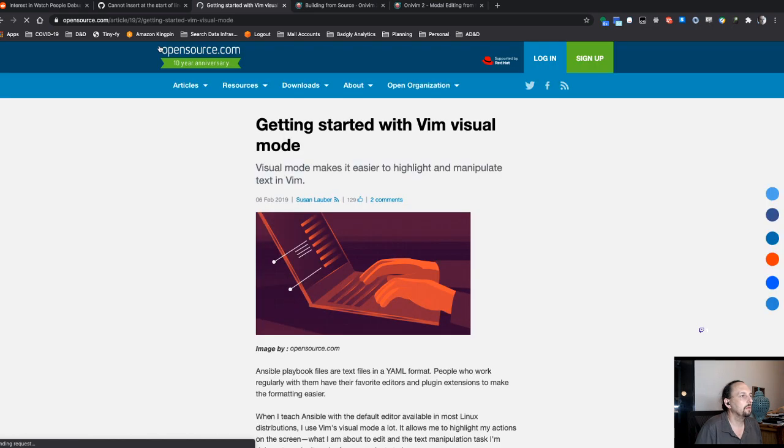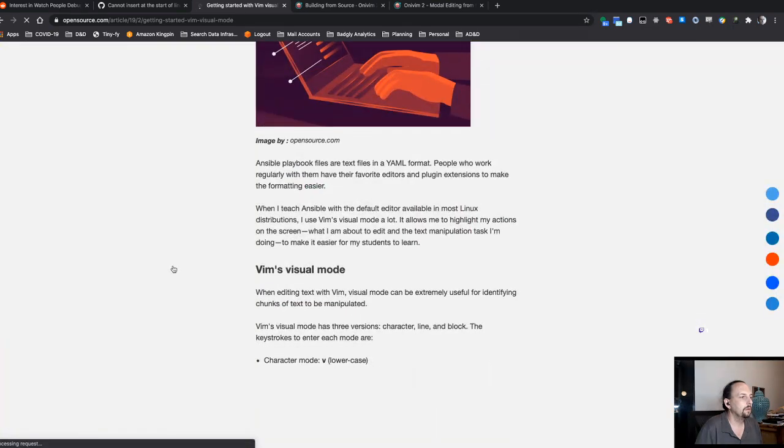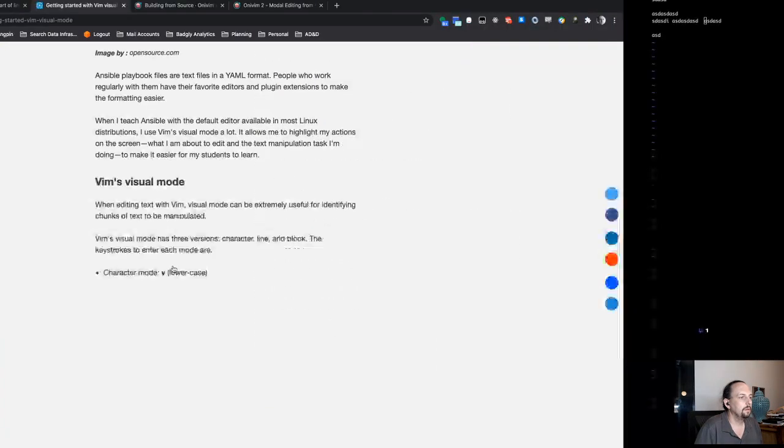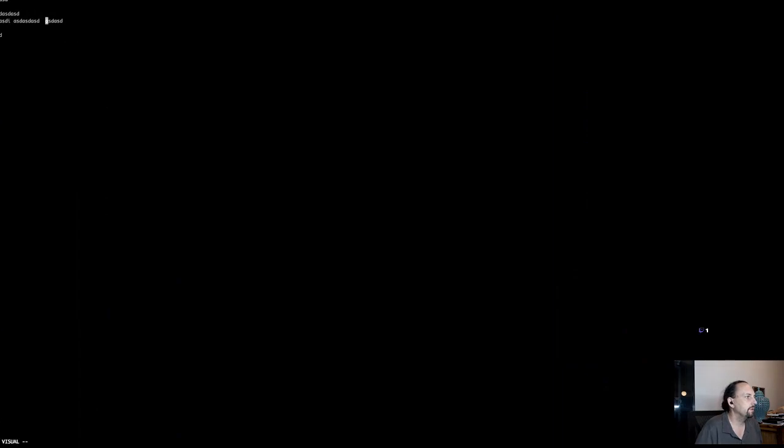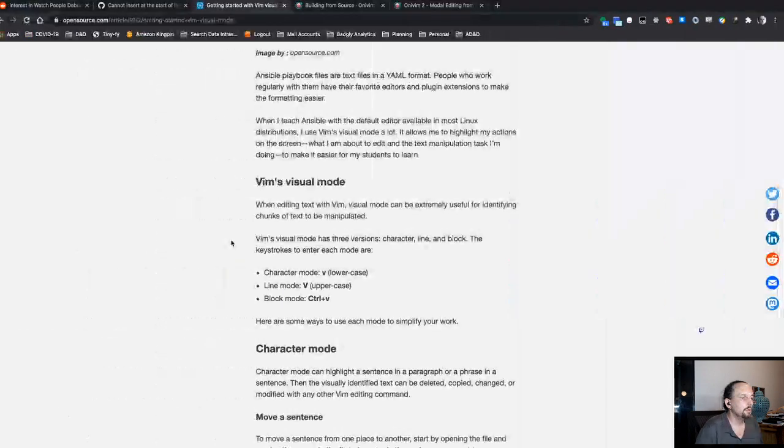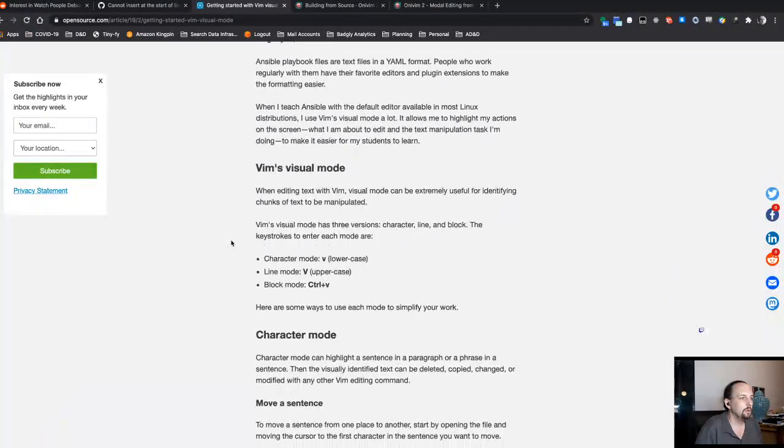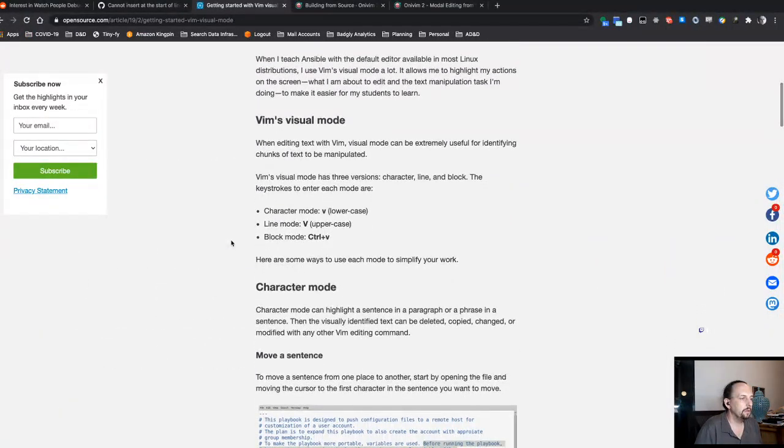Okay, the visual mode. Okay, what I want. Okay, so let's talk about block mode.